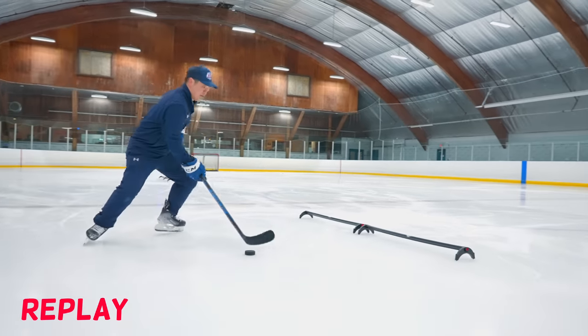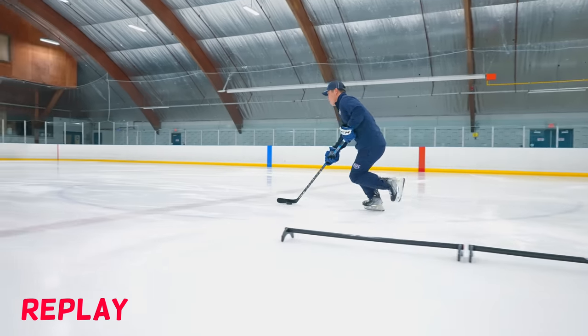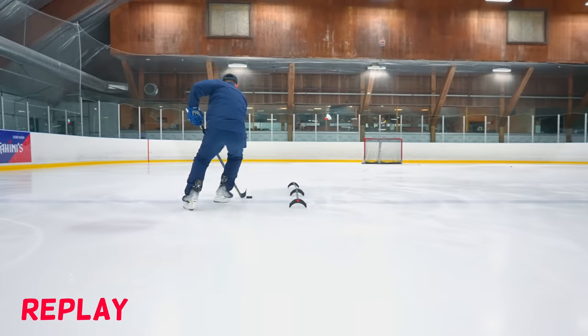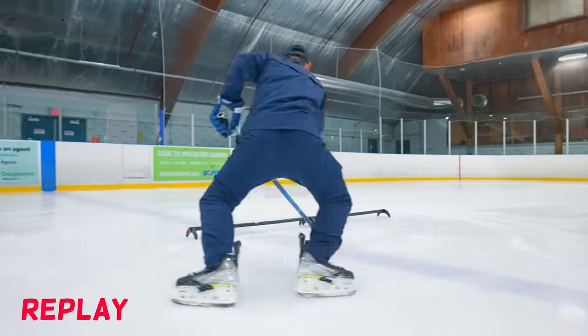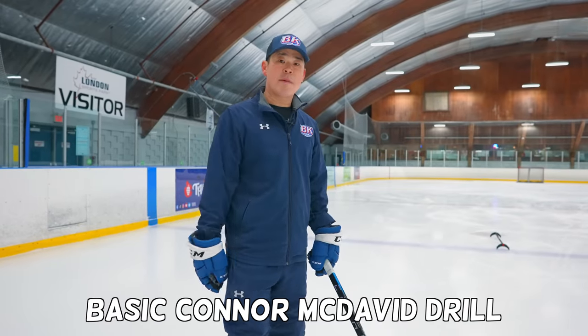High. And then Mohawk. Same thing. We're gonna go up. Same thing here. High. On the Mohawk. Yeah, that's it. This is a basic Connor McDavid drill.